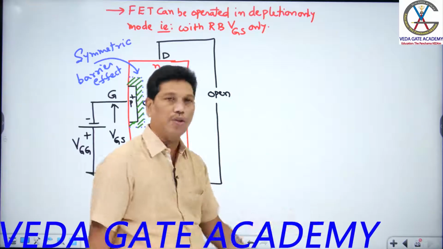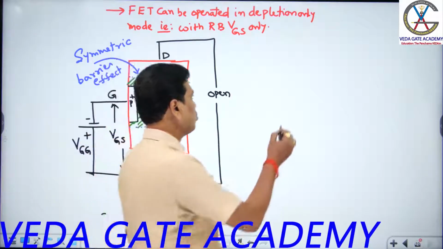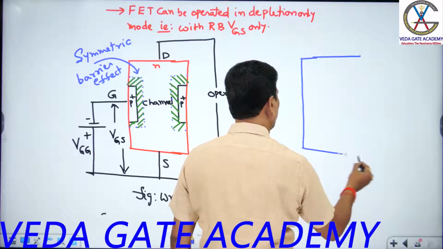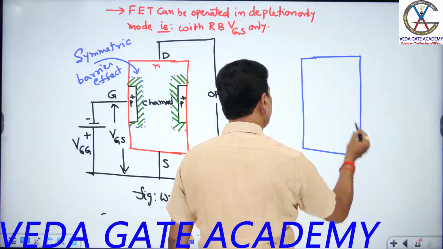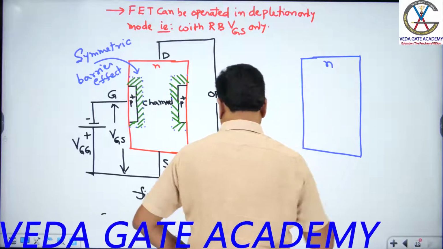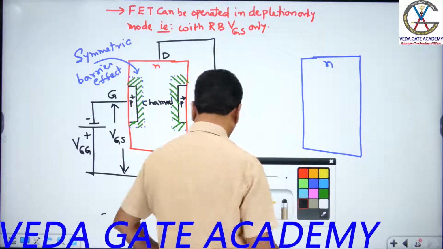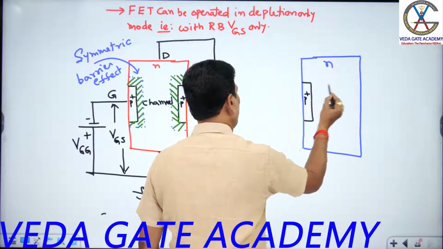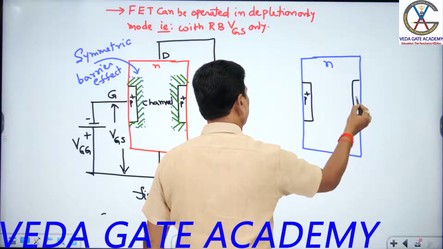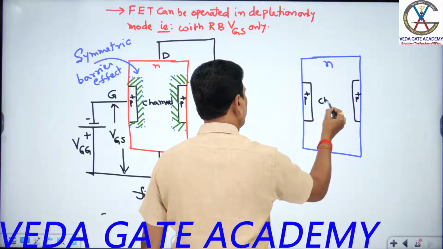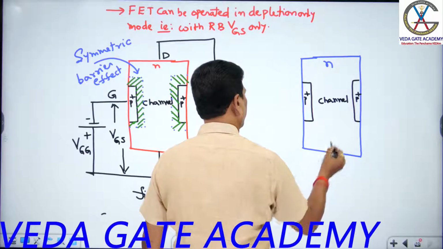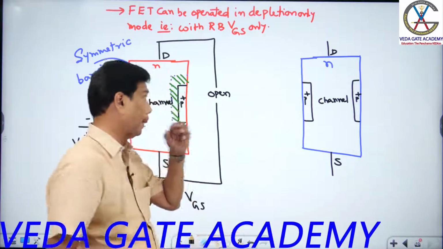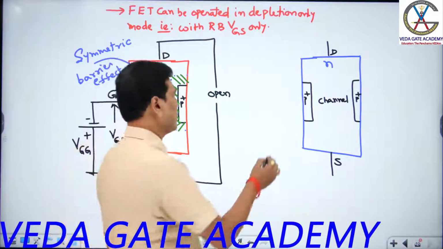Can I go for the other one, with respect to drain voltage? How that one behaves, I can also check. See this one now. With respect to drain voltage, I can go, students. This is the channel, the N-type channel, lightly doped. These are P-type materials, highly doped. Confirm, channel body, students. Source, drain. Source, drain. This is the gate, students.